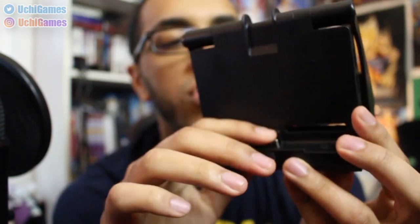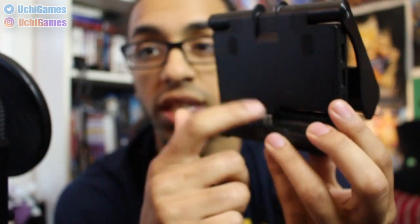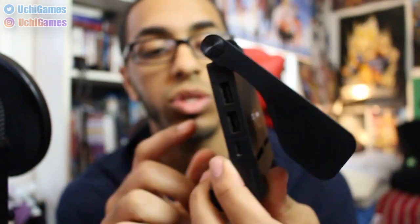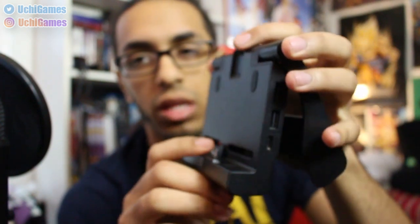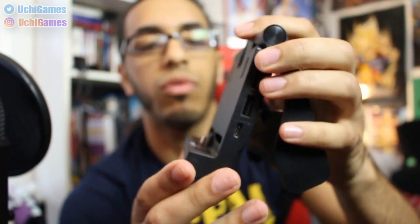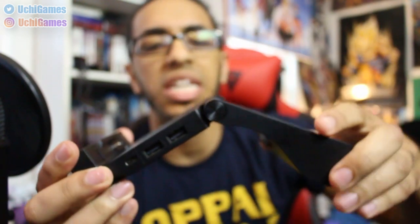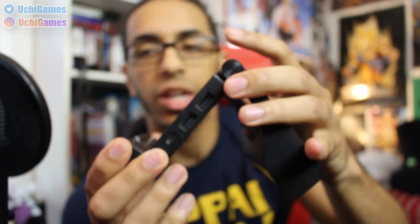This is actually really good for your Switch, and it's good for this metal piece that connects the Switch to this play stand right here, which means that this will last a lot longer being able to move, so the chances of it breaking are even less than before. Because I do know that there's a lot of other third-party play stands much like this one, except obviously they're not officially licensed by Nintendo, so of course they're probably not going to work as great.